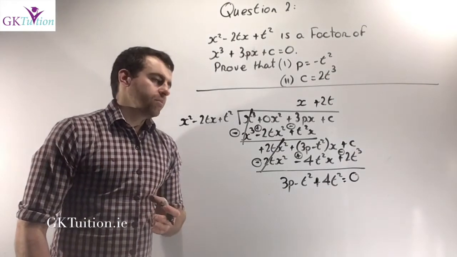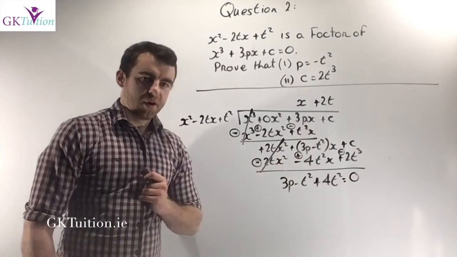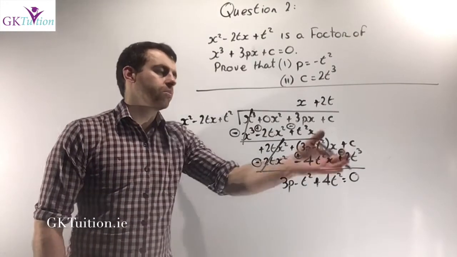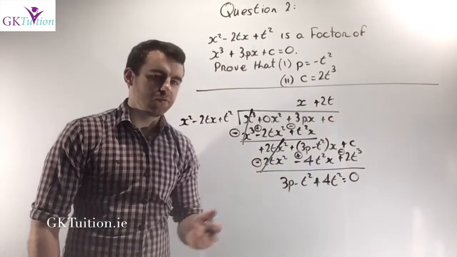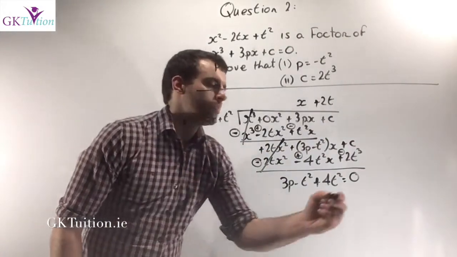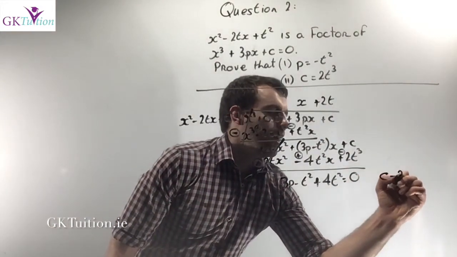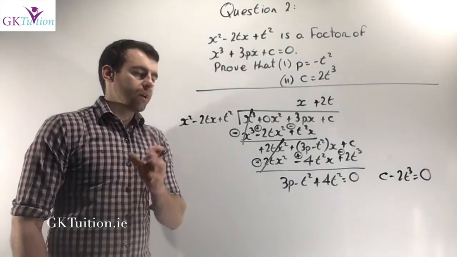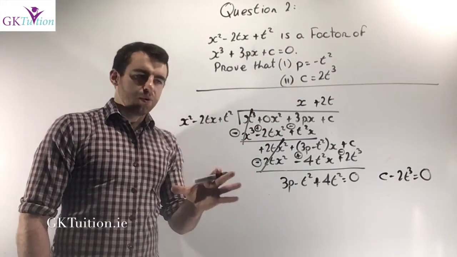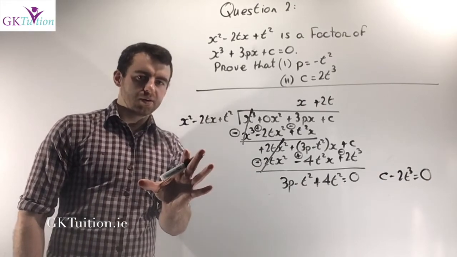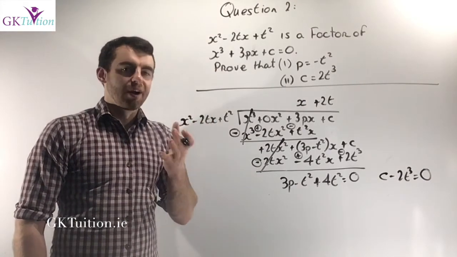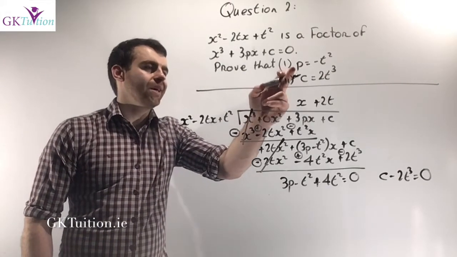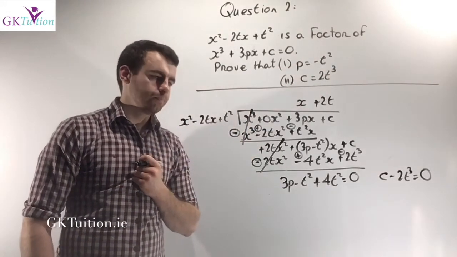The second one that I'm dealing with is the constant on the top and the constant on the bottom. If I was carrying out long division, this could look something like a plus 4 on the top and a minus 4 on the bottom. They just cancel each other out. Whatever's on the top and whatever's on the bottom that doesn't have an x will add up to 0. So now I have two remainders, and it's only at this stage, when you've carried out your long division, that you should look towards what you're actually being asked to do. The first thing I was asked to do is to prove that p is equal to minus t squared.